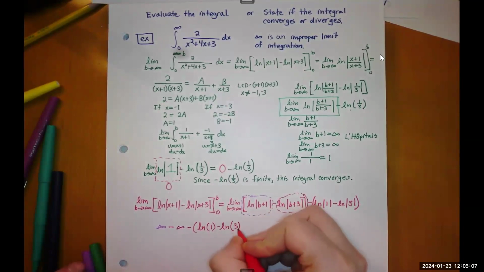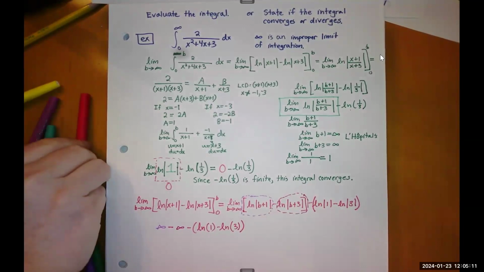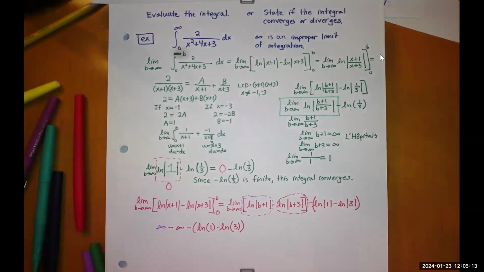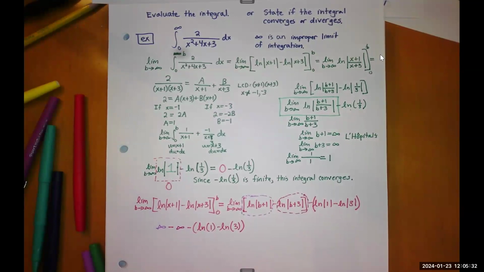But we can't effectively say that in all cases, because there are some times where infinity minus infinity could very well be 0, but there are cases where this could end up being positive infinity, or this could end up being negative infinity. And to determine that does require some additional analysis. And in most cases, performing that additional analysis is quite challenging. So to summarize, what you'd want to do is compare the relative rates of growth.